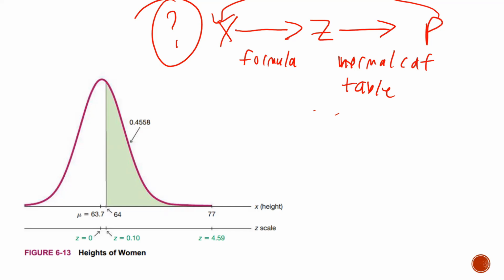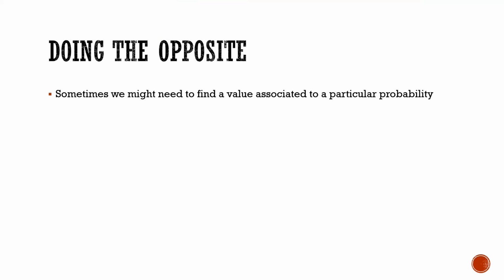Questions. This is also how you would use it if we didn't have an upper limit for the height, just the lower limit. You could just put in some large number like 400, or whatever. Questions. So how do we do the opposite? That's what we're talking about next. To do the opposite, you will be given some probability.